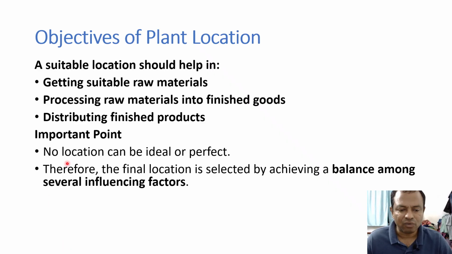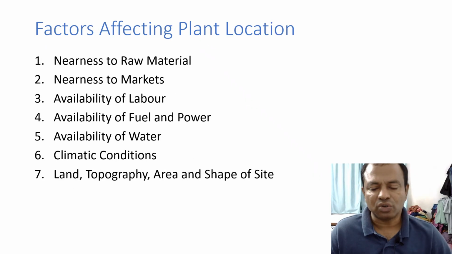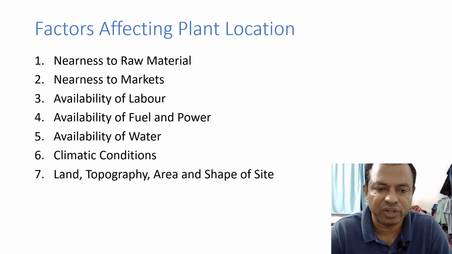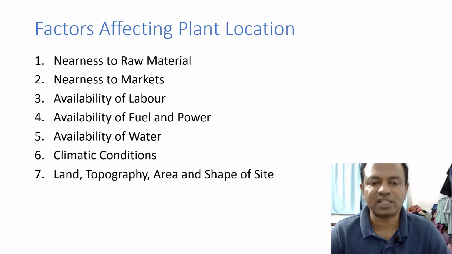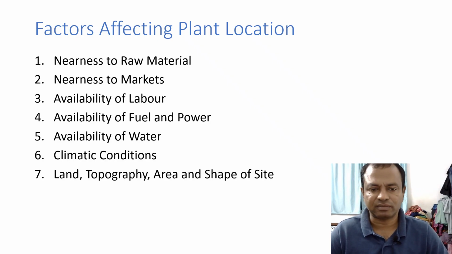But one point we should understand or we should know, that is, no location can be ideal or perfect for any plant or any manufacturing or service facility. Therefore, a final location is selected by achieving a balance among several influencing factors. So, we are going to see what are those influencing factors we have to consider.